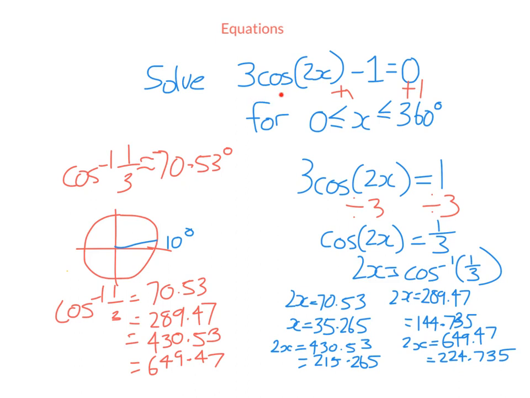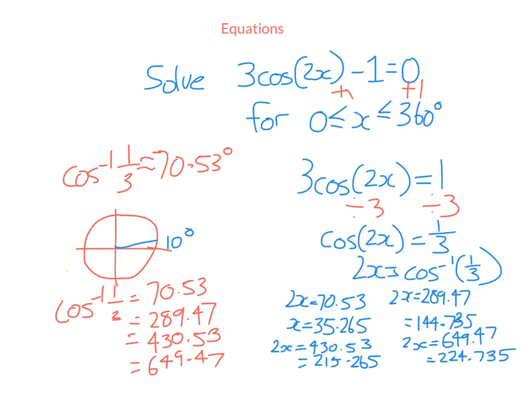So normally if you're solving a trigonometric equation, there are two solutions between 0 and 360. But if you have something in front of the x, that changes the number of solutions. It's 2 times whatever this number is, the number of solutions. So if this was a 3x, I'd expect 6 solutions between 0 and 360.